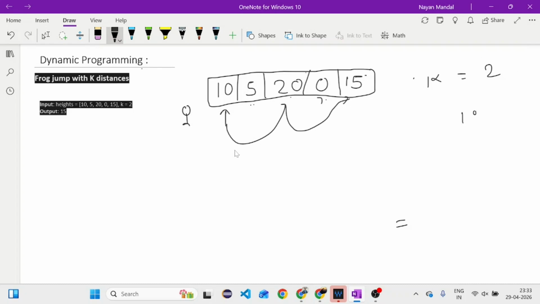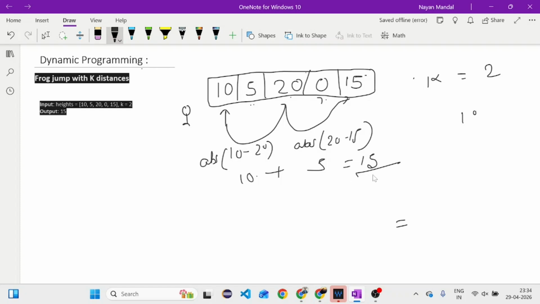So the required energy from here is the absolute of 10 minus 20, that would be 10, plus from here the absolute of 20 minus 15, that would be 5. The total energy is 15, right? So the minimum required energy to reach the last stair is 15. This would be our answer.